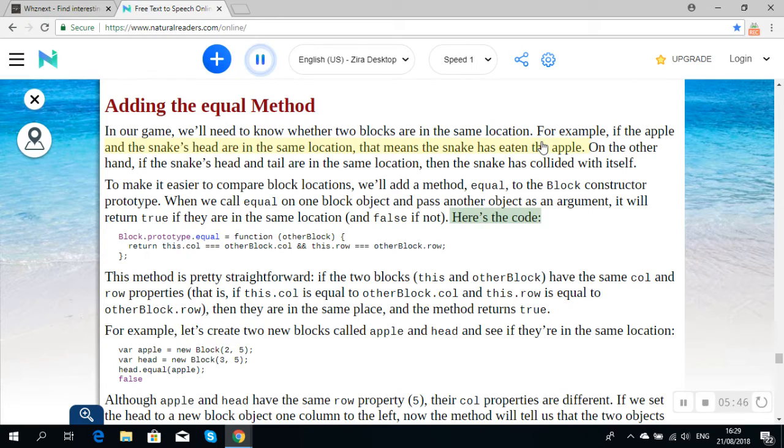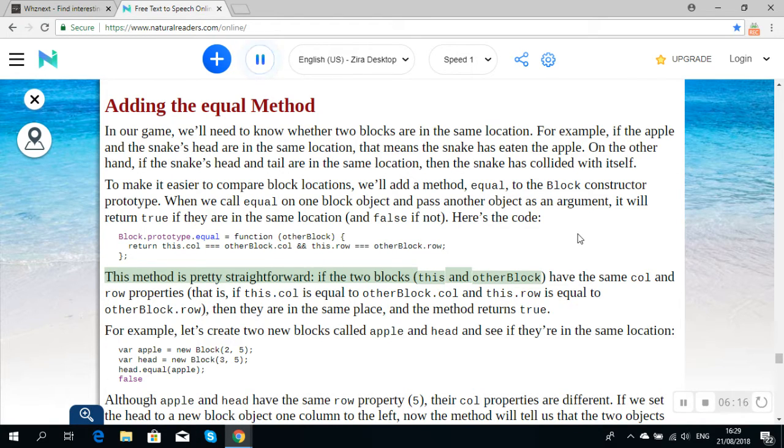Enter the code. Block.prototype.equal = function (otherBlock) { return this.col === otherBlock.col && this.row === otherBlock.row; }; This method is pretty straightforward.